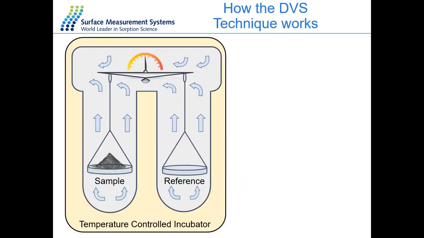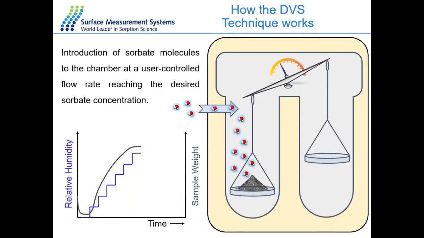So if we have to run a simple experiment, usually we put a sample into the chamber. We will use a carrier gas to dry the sample progressively. And then after the sample is dried, we will progressively increase the partial pressure and wait for the sample to reach equilibrium. Usually we do it in steps.